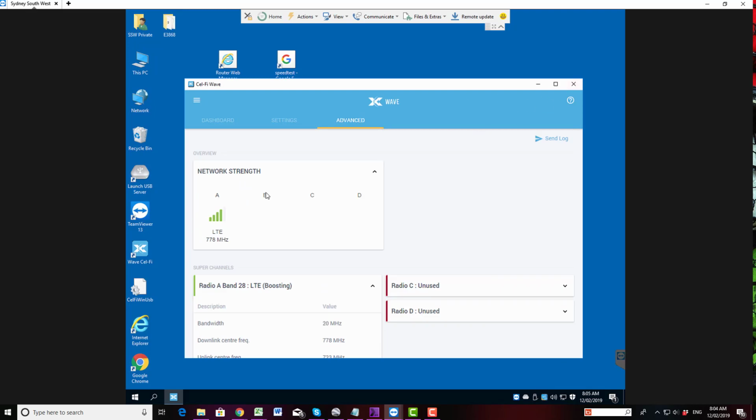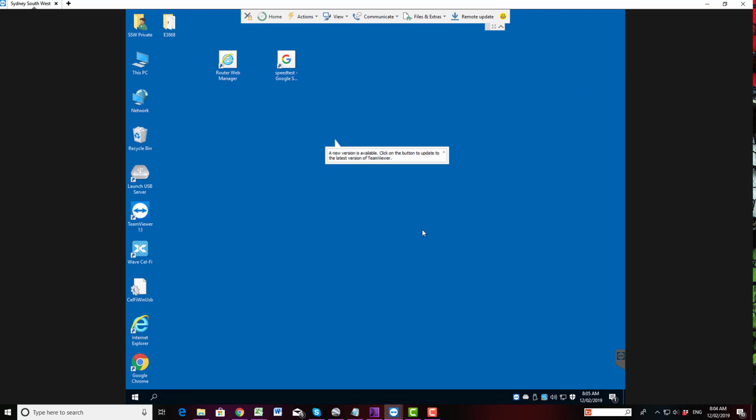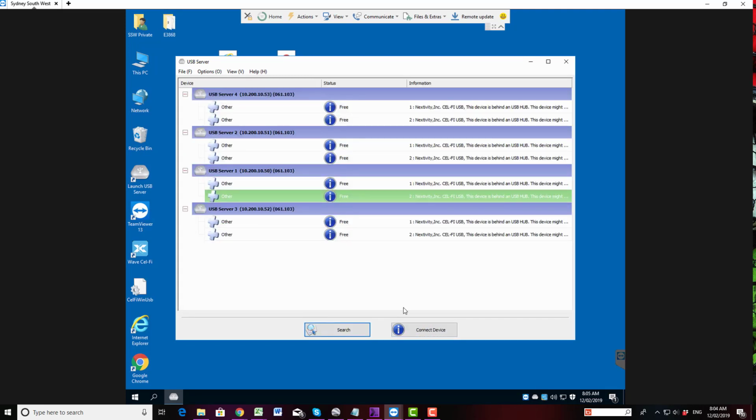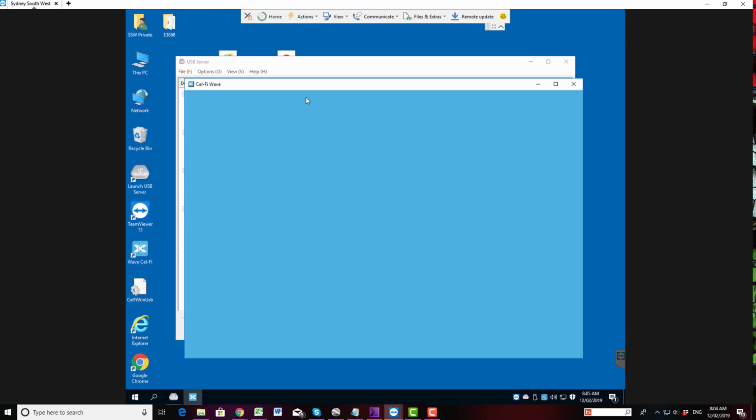All right, so I'm going to connect to the next repeater now. Go back into our USB server software, disconnect, connect to the next repeater. And we're going to run our program again.